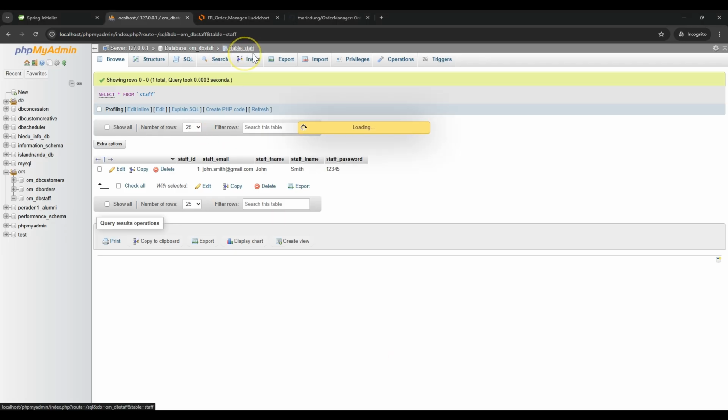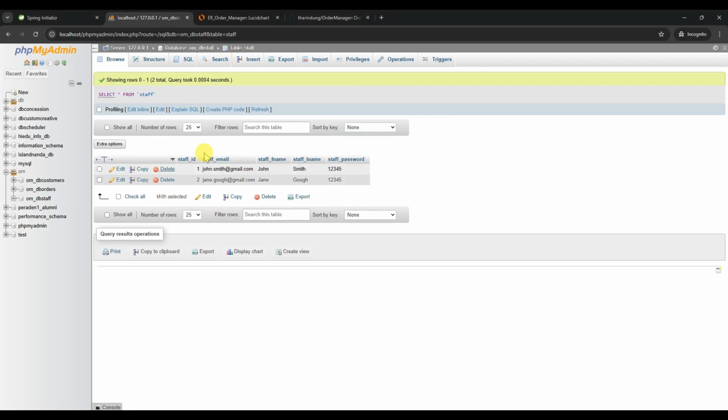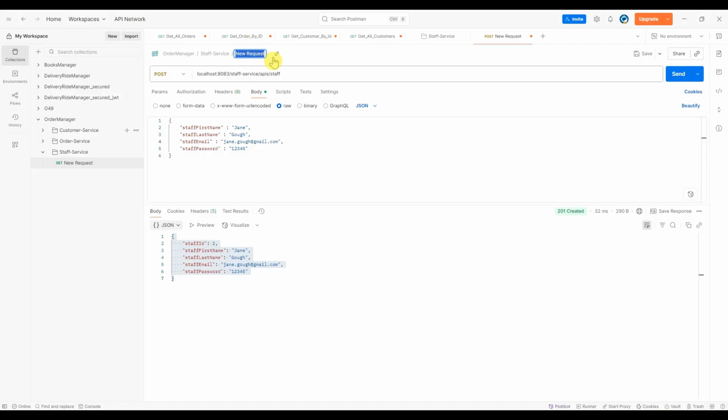And we can see that record in the staff table. I will save this request as create_staff. And next, I'm going to create another request.